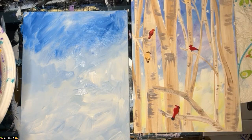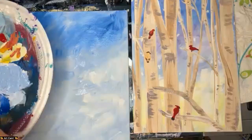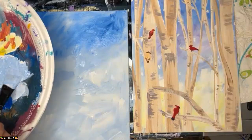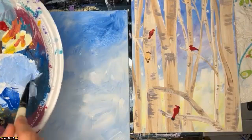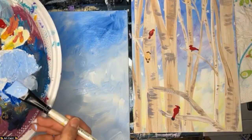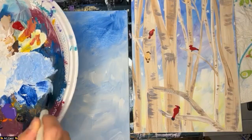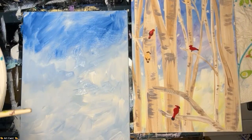Yeah, you're good. That is basically what I did, but before I grabbed the blue, I did want to make sure that I got the baby blue onto my brush first. Okay. So I get the baby blue and then tap a little bit of the dark blue. Because we at least want to have some of that baby blue in the brush as a backup. It's going to help to blend a little bit.